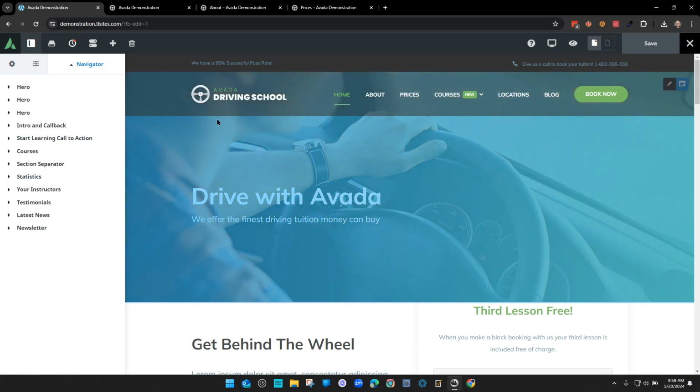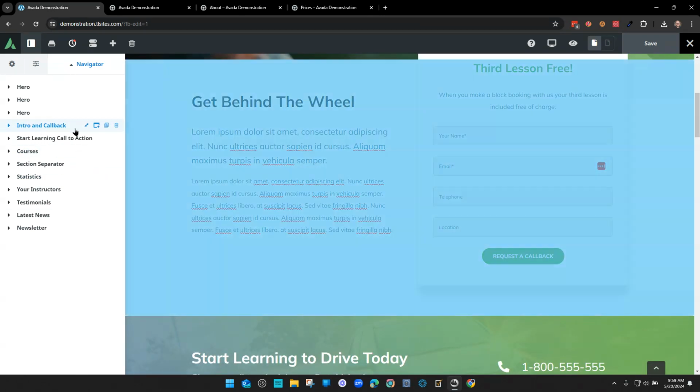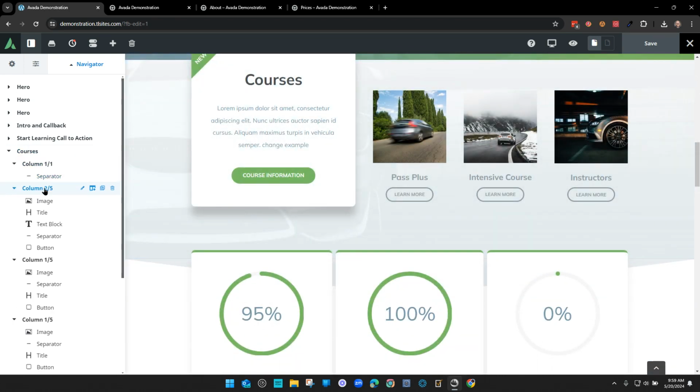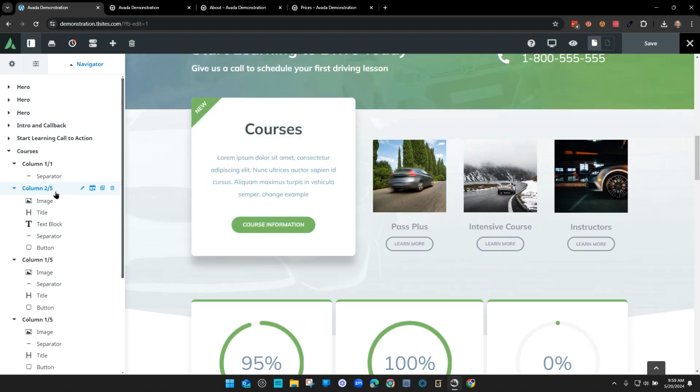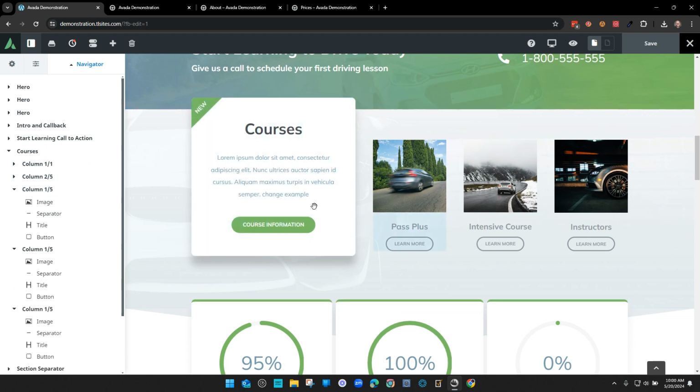All right, but I can highlight here and see this first section. So jumping over to the intro and callback, when I highlight, I can see that. When I jump over to the courses, right, I highlight and I see it. So now I can expand this and highlight each of these sections and say, what is showing up here? So I've got this column 1, that's something that's hidden. I'm going to collapse that. Column 2.5 or 2/5 right there, I can see that that's this column. I can collapse that, and then I can see this column, etc. So sometimes I'll do that, and then you can actually select the items inside that column, right?